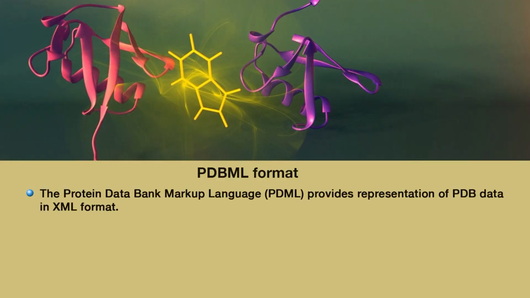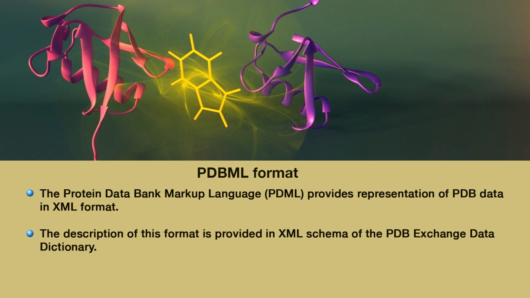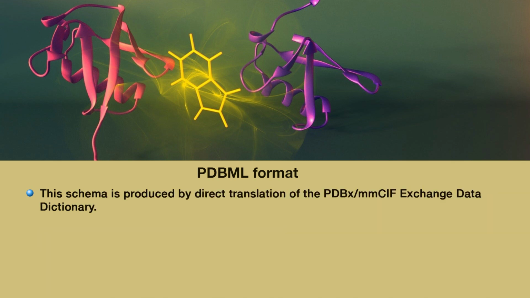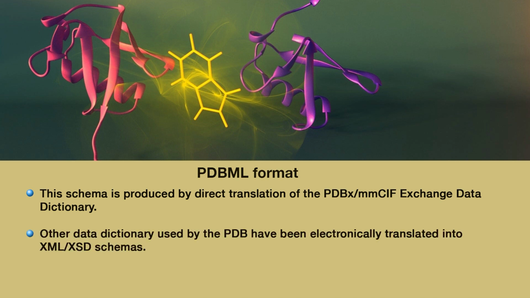The Protein Data Bank Markup Language, that is the PDBML, provides representation of PDB data in XML format. The description of this format is provided in the XML schema of the PDBx Exchange Data Dictionary. This schema is produced by direct translation of the PDBx or mmCIF Exchange Data Dictionary. Other data dictionaries used by PDB have been electronically translated into XML or XSD schemas.